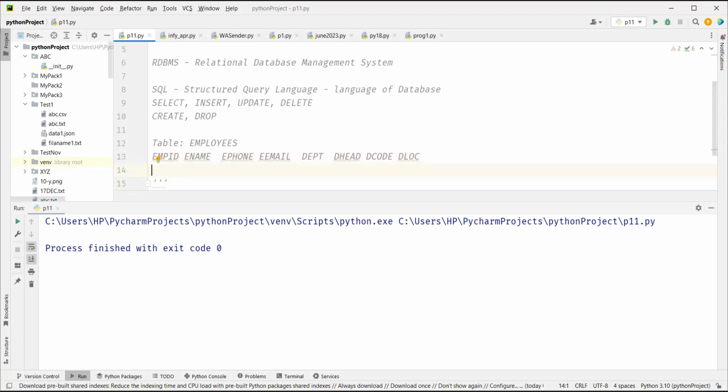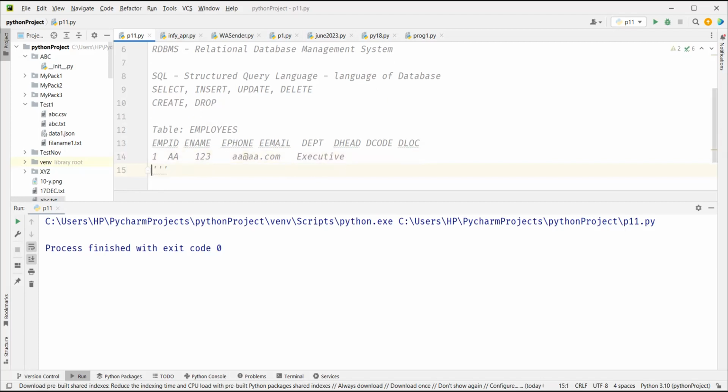Now you see, if I say employee ID 1, name AA, phone number 123, email aa@aa.com. Okay. Now I say department is finance, or I'll say executive. Let's say I will assume this is the CEO. Now the department head would be another person, right?